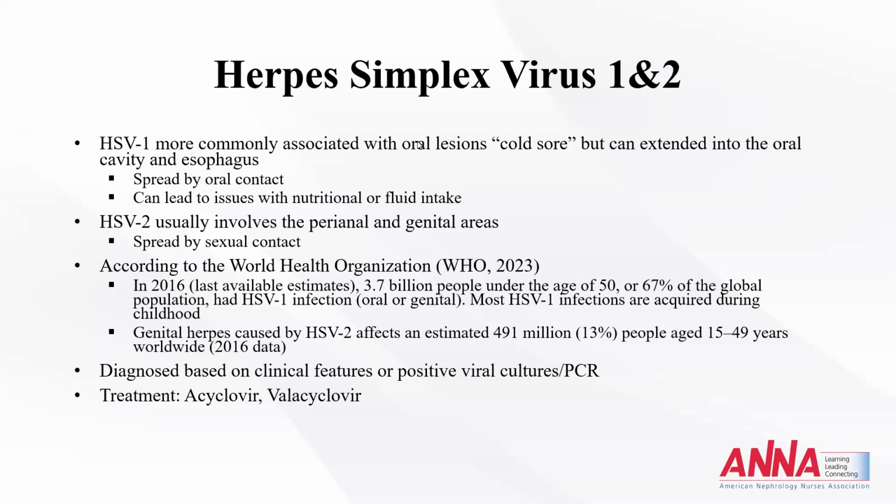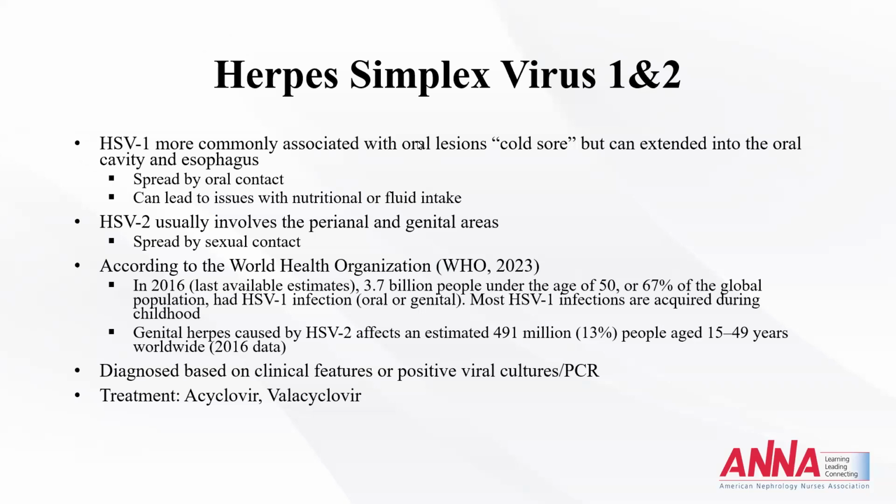Now, what I will tell you is that based on patient practices and sexual practices, you can see different viruses in different locations. So you can have HSV2 actually in the oral area. A lot of times you can swab for this, but most commonly it's diagnosed by just a visual exam. You can do viral testing to see the different load amounts again, and then swabbing it to see which type of herpes simplex you are actually dealing with.